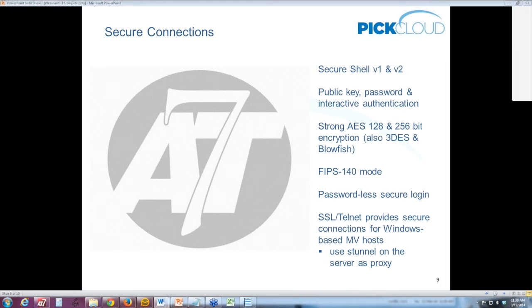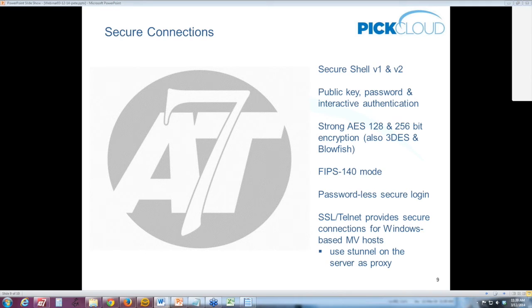AccuTerm Secure Shell supports 3 kinds of authentication: public key, password, and interactive. Password and interactive look a lot the same. They present you a password prompt and you type in a thing. The difference is that interactive is driven from the host. It's not just a local ask me the password thing. So the interactive version can do things like say, hey, your password's 6 months old, please change it, where the password version can't. Public key is a very secure way to identify yourself.